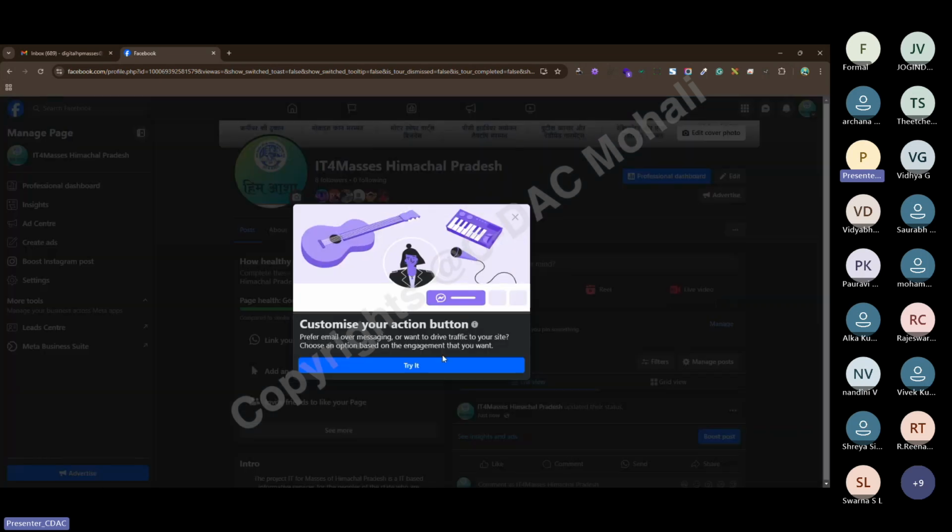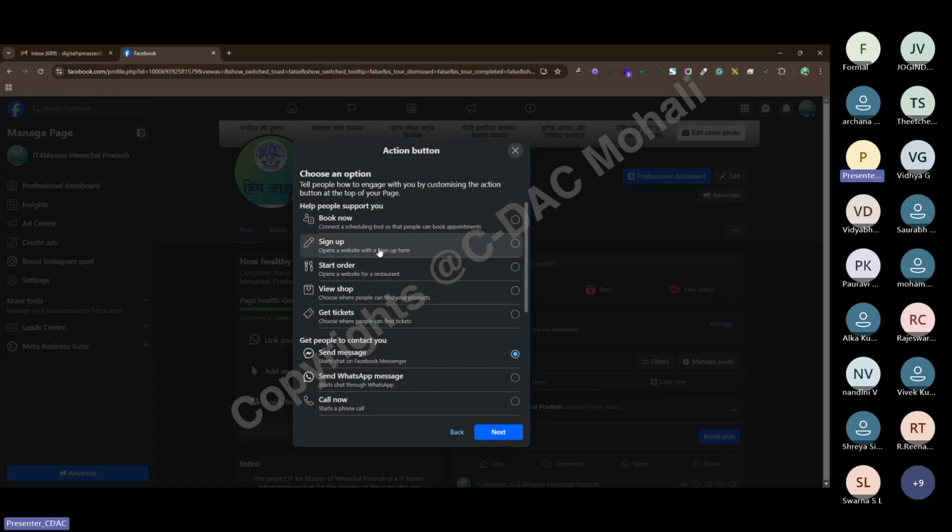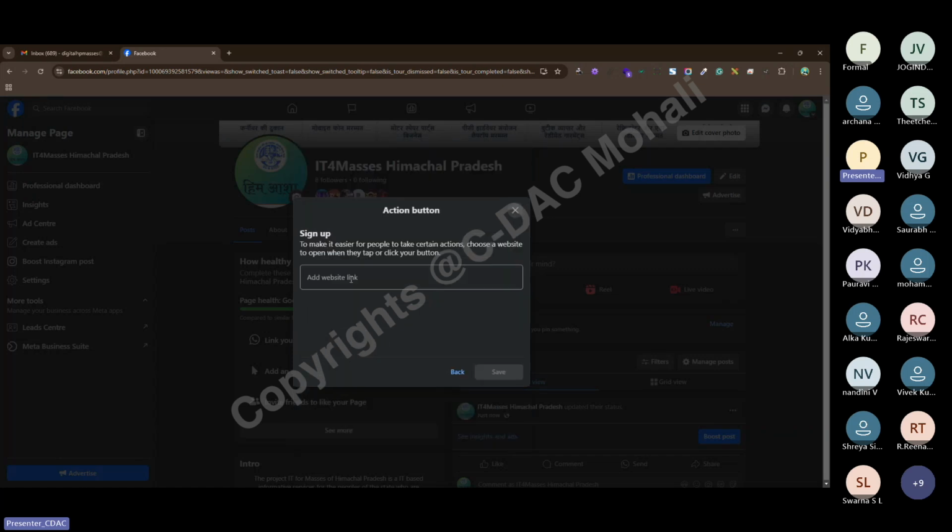And if you want to create a sign up, then you can simply add a button where you just have to enter the website's page address. Means you want your Facebook visitors to sign up on your website. Whenever a user visits your page and clicks on this button, he or she will be redirected to that page. The link of that page you have to enter here.